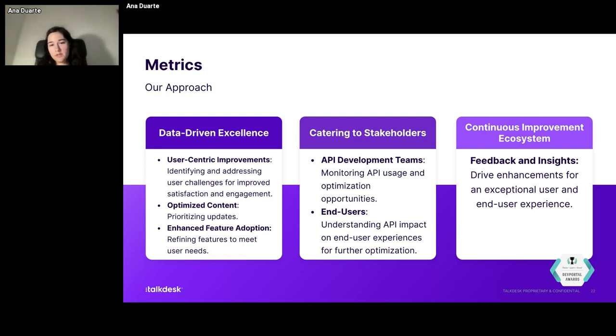The development teams regarding APIs and products are very helpful because they let me know what the evolution of the product or API is and how I must act to reflect those changes on the documentation. Documentation is a living beast, so you have to work in a continuous improvement ecosystem and get constant feedback, get insights, and make sure everything is up to date and useful and meeting the end user's needs.